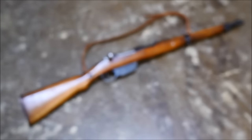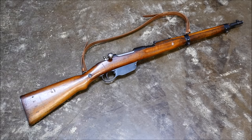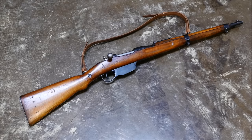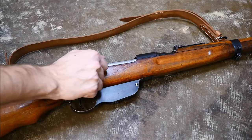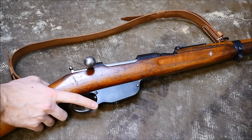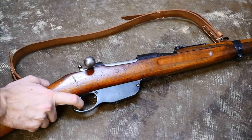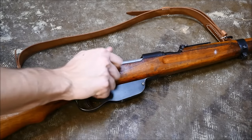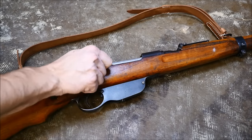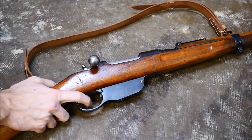Okay, so admittedly on that run, the sights gave me a little bit of trouble, being as how the minimum setting we were using was 500 meters, because the 300 meter setting wasn't really working and the slider kept falling down, but whatever. So 19 out of 25 hits was not that great. However, I'm sure with the sights doing what they needed to do, it would have been a lot better. That being said, the fact that the straight pull didn't really affect the speed of the run that much was kind of mind-blowing. In theory, you'd think because it eliminates two operations when it comes to cycling the bolt, it should be faster, but bolt handle placement really comes into play here.